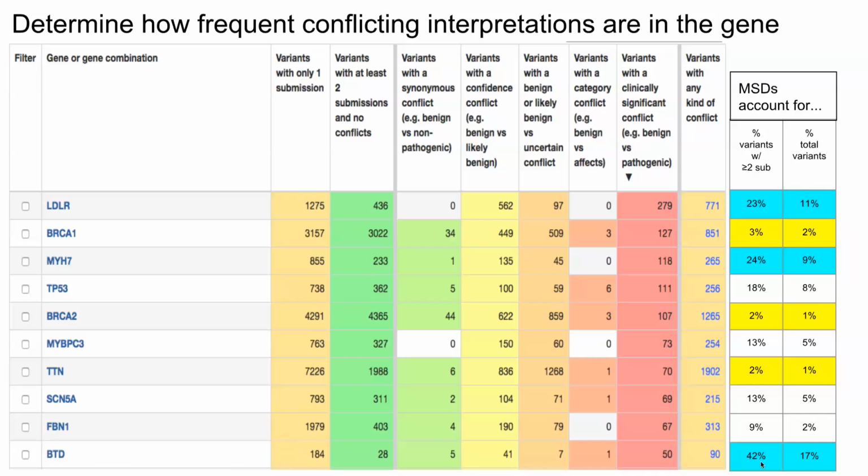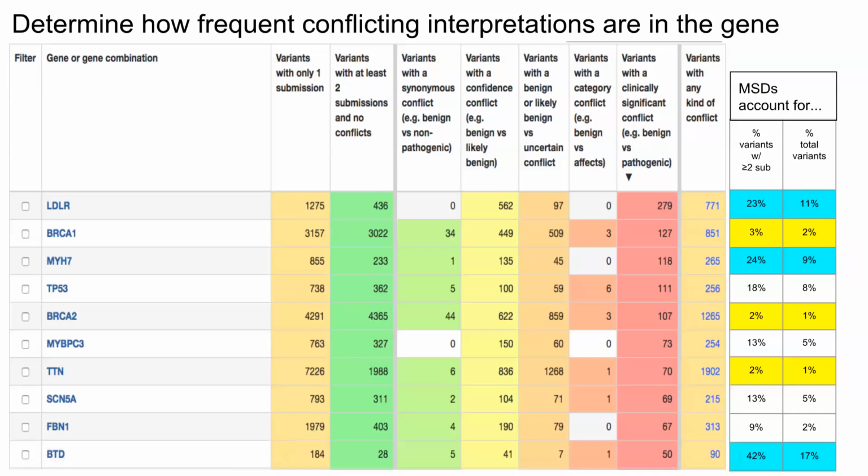So it's a smaller set, but it seems to be enriched for clinically significant differences. We'll put the ones with the highest in blue versus the lowest in yellow. So again, even though these are all the ones with the highest numbers of clinically significant conflicts, when you take into account how many variants there are within each gene in total, a lot of them have a much lower actual percent that are conflicting.